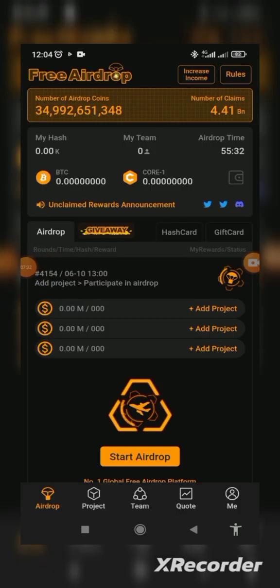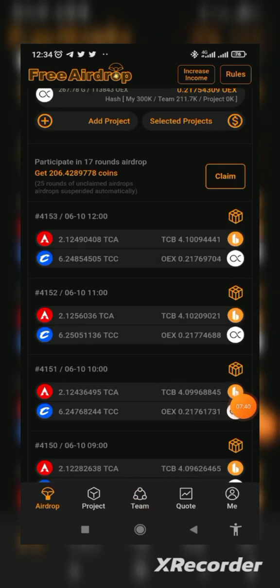So in this stage you have to click again on the start airdrop. Once you click on that, you see that your mining will start right away, but you will not be mining the real coins at that point. So you will need another stage, which is start mining airdrop project. To start mining the airdrop project, you have to join the project, and that's what I'm going to teach you in the next video: how to join a project and start mining a project and earn some free core coins. Okay, so make sure you watch the next video.